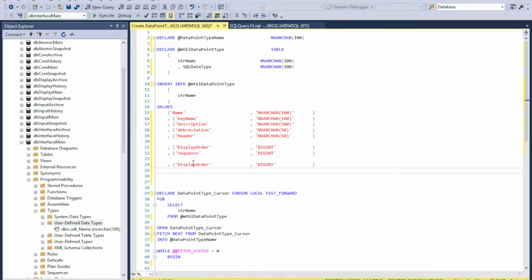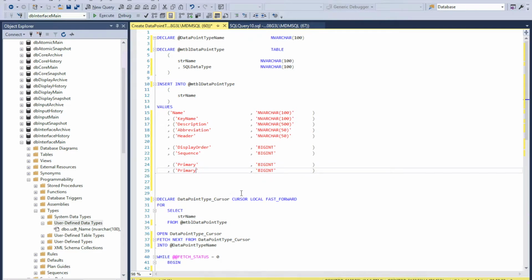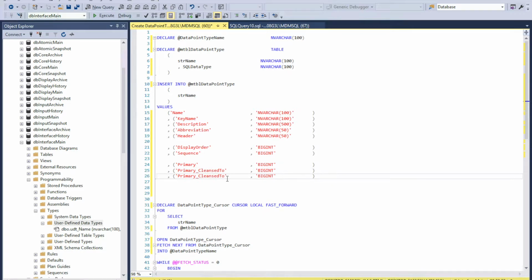And now we're going to do some system columns that are going to be in every table. The primary key, obviously. A neat little feature in the system, the cleanse to, where we can reroute data that we no longer need to a different key within the same table.